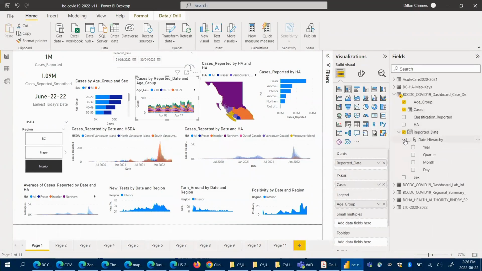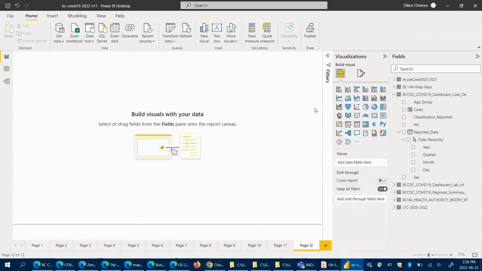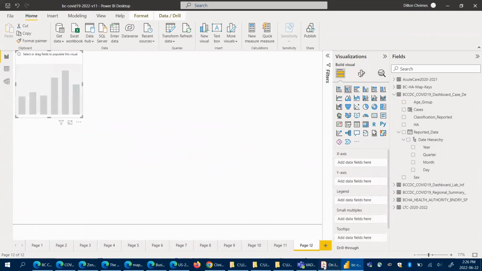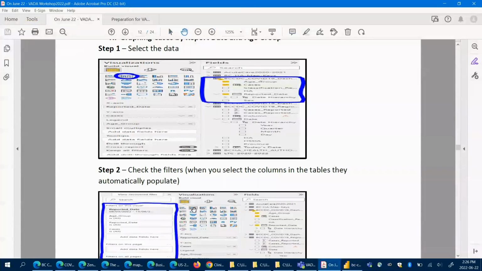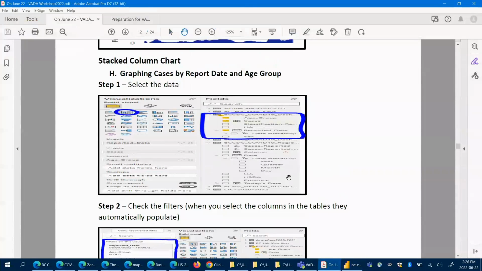And reported date's similar here with it was selected off the date hierarchy to produce that kind of graph. But let's go do that right now. Which is this one here? Let's check my document. That one there. Stack column chart, yeah. So the stack column.